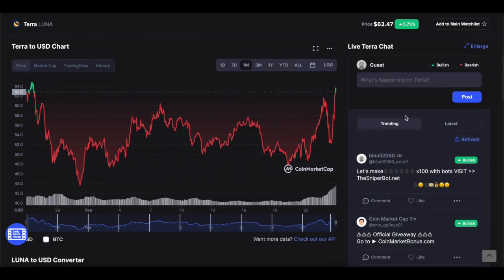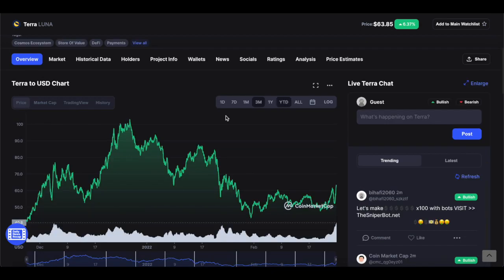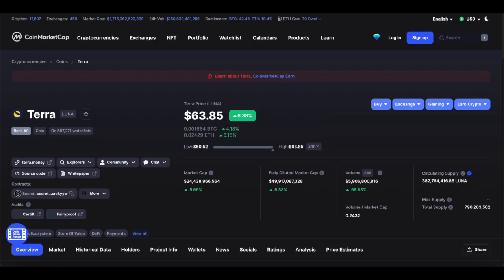Given where it is right now, $43 was one of the best buying prices for a lot of people and they utilized that opportunity. Where will Terra go this year — will it be above $100 once again? At the end of December last year, Terra Luna was above $120, which was incredible. And the trading volume it has right now is much bigger than back then. In December, trading volume was just around $2.5 billion; it's over $5 billion right now. There's a lot of money going in and out of Terra Luna, and there are good reasons why.